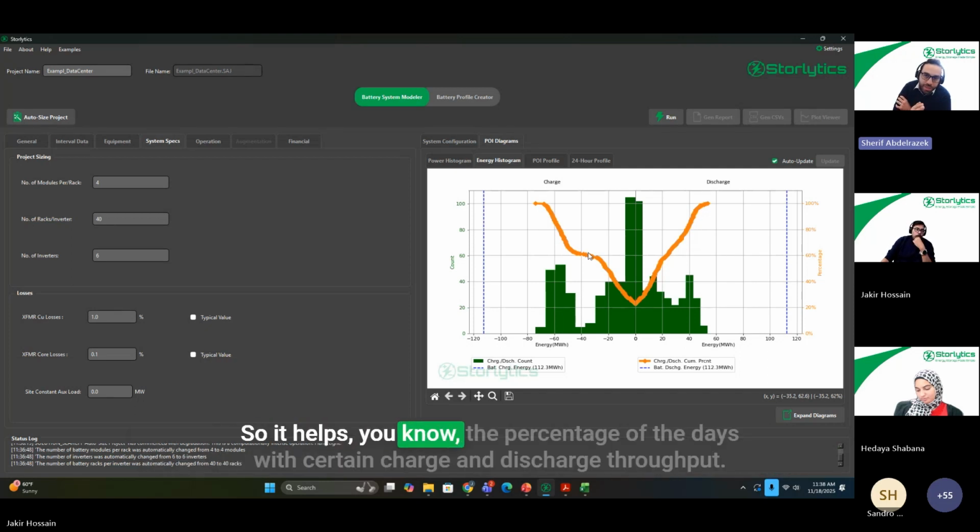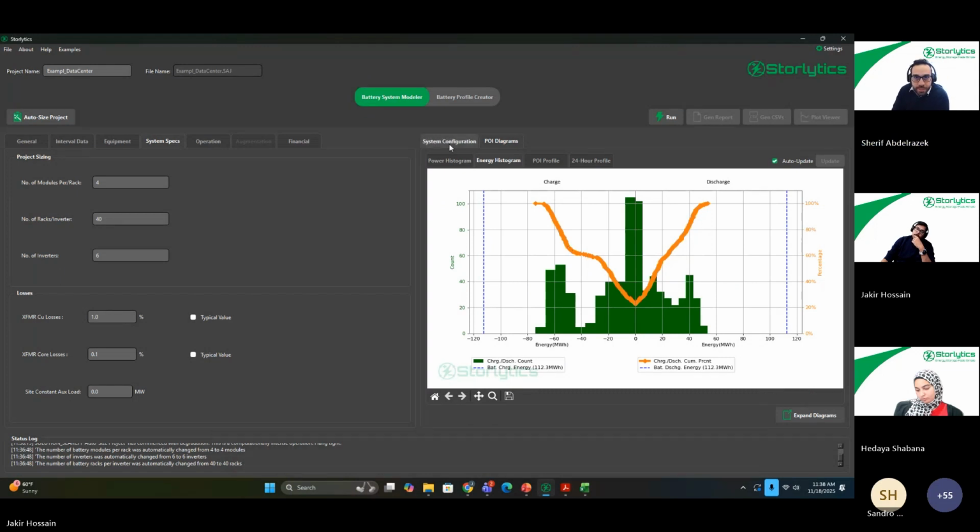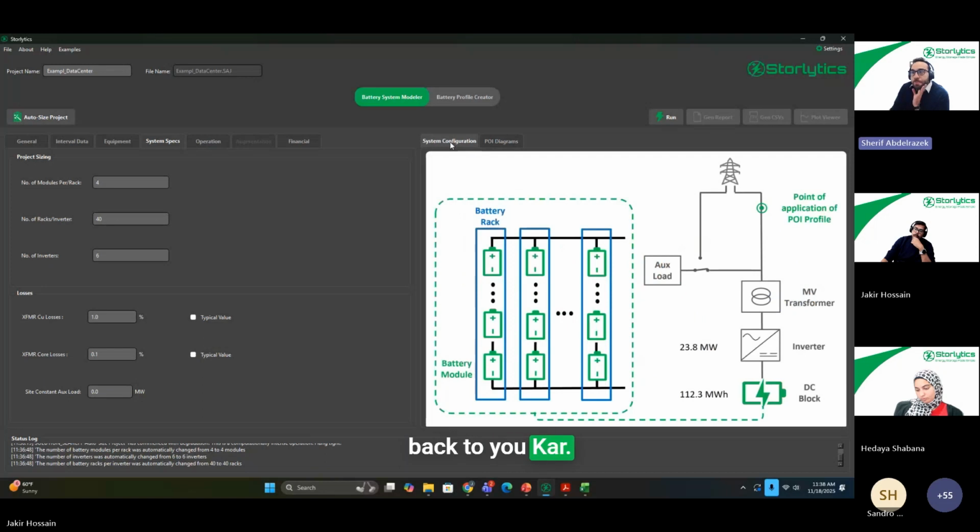So it shows the percentage of the days with certain charge and discharge throughput, so you can size your battery system based on a capacity that is not getting diminishing returns. All right, back to you, Jakir.